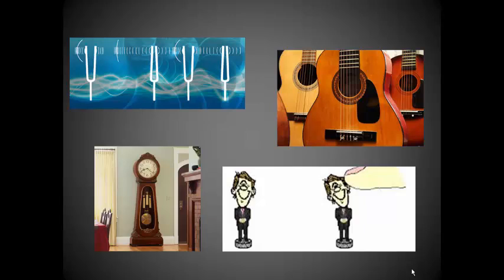On the bottom left hand corner, we have a grandfather clock, and down in the belly of it, I don't know what it's really called, but I'm going to call it the belly, you see a pendulum that swings back and forth, and that pendulum, since it's going in a back and forth motion, shows vibrational motion, as well as this bobblehead. When you push the bobblehead's head, it will start moving back and forth as vibrational motion.